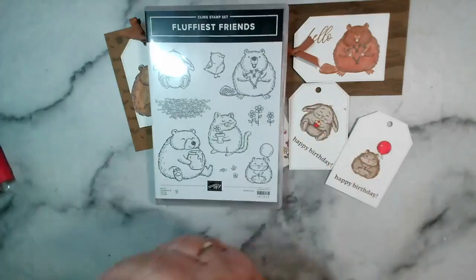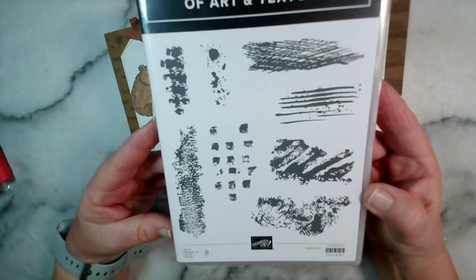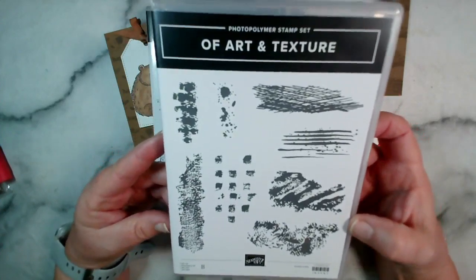Alongside this one, there is actually another one that I'm going to use today, and that's this one. It's called Of Art and Texture.